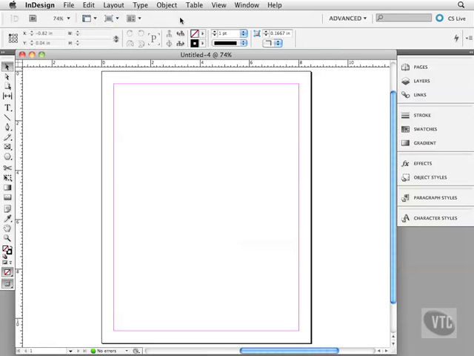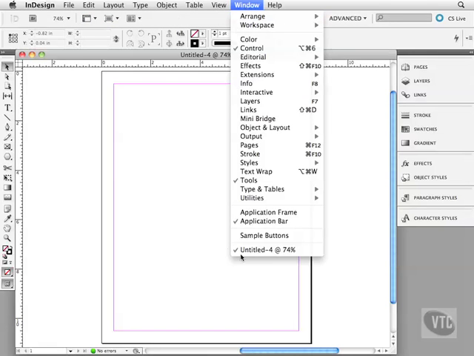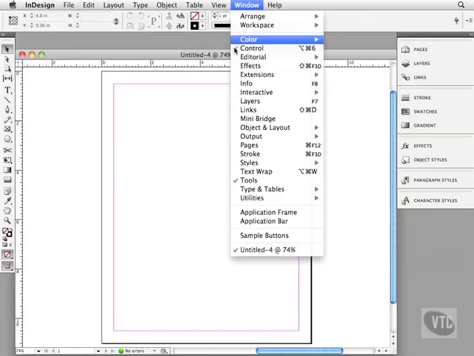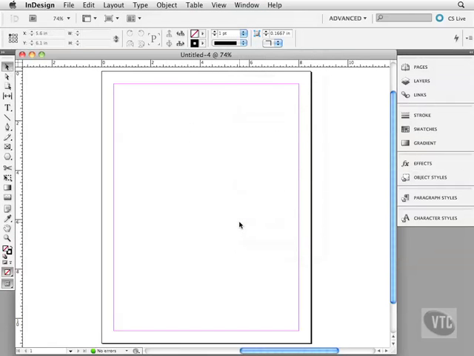If you're on the PC, you have this up all the time. You can't turn it off. However, on the Mac, if you go to the Window menu, you can turn it off like that. Disappears. PC, you've got it permanently, whether you want it or not. So that's fairly straightforward. It's very useful, so I personally keep it up all the time on the Mac because I use these features quite a bit.